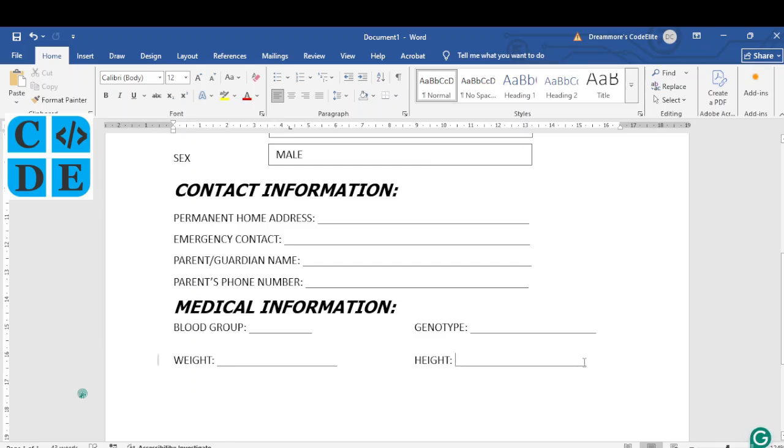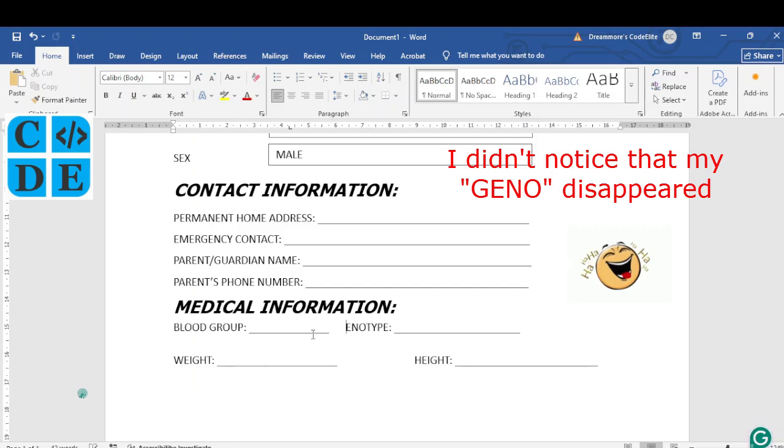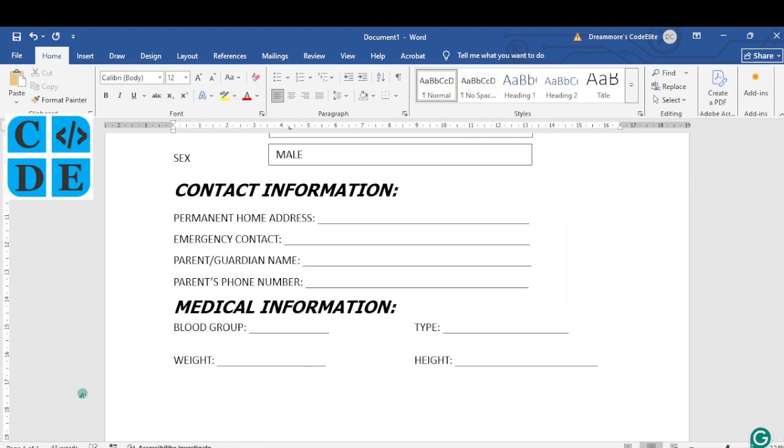Okay, so having achieved that, I can now go to the end and add extra text boxes. Okay, so I think this looks okay. Let me add extra text box here. I mean extra line, sorry.